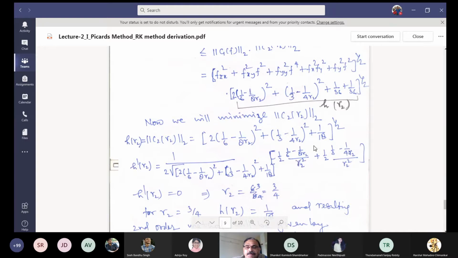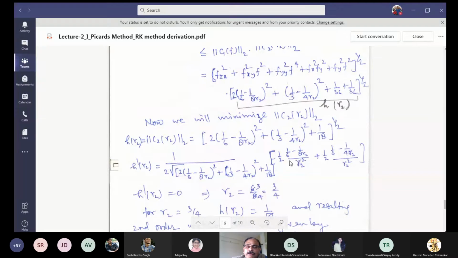I have written it very beautifully so that everything should be clear. So its derivative is 1 upon, since power half is there, you can understand that minus power half will come. So this is what is written. It is 1 by 2 into square root of the same quantity, right? And then the derivative of this, so that is beautifully written here. You can verify this, right? I'm leaving this as an exercise, just that you verify that its derivative can be written in this form.